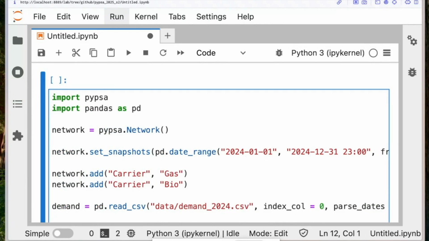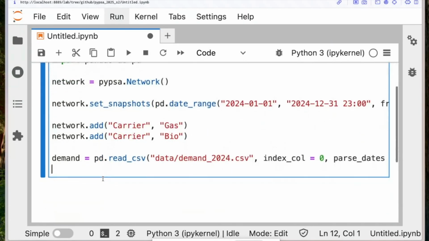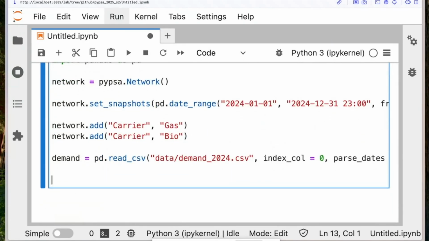So we set parse dates as true. And then we are not going to see the head because we already did it.